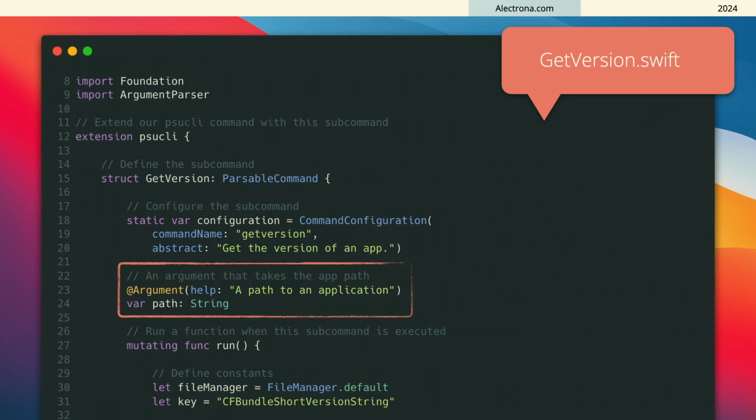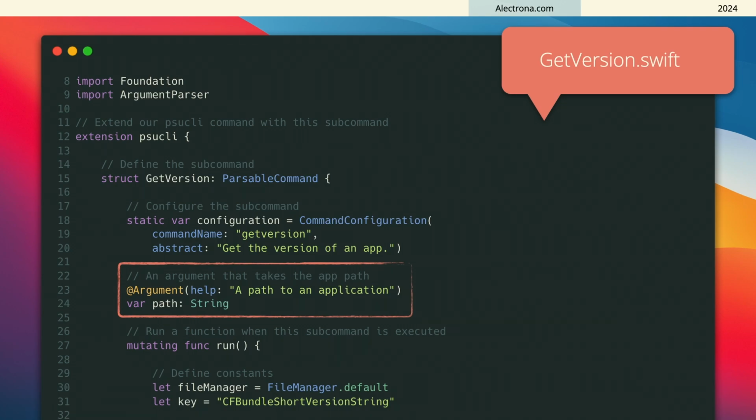So here we have an argument. An argument is basically like if you do an ls command and then some directory, the directory is the argument that you're passing. So this is how you can take in an argument into the subcommand.